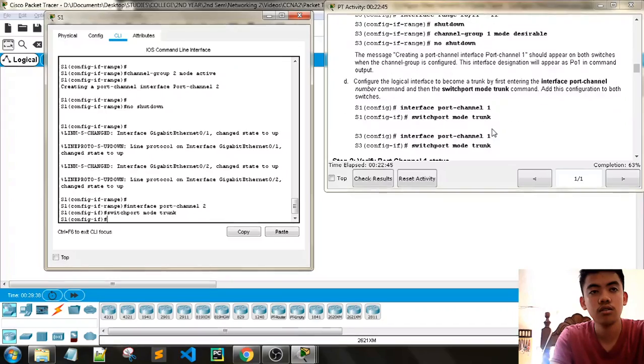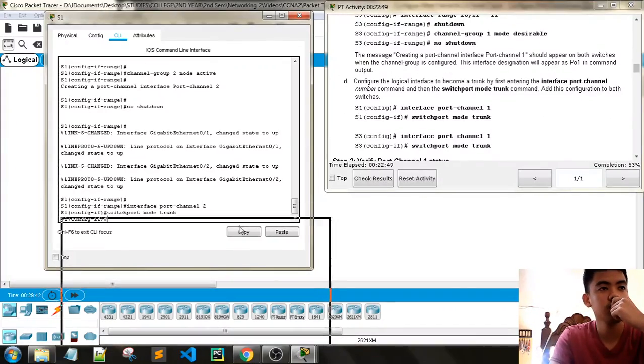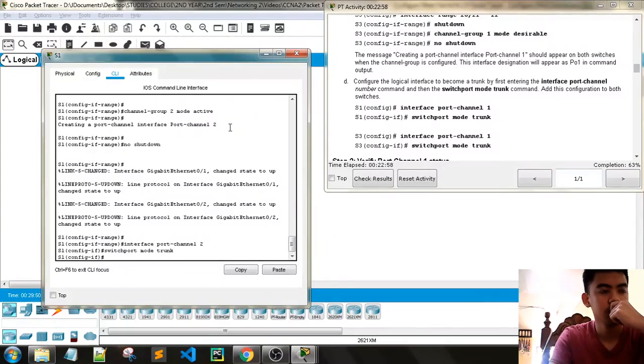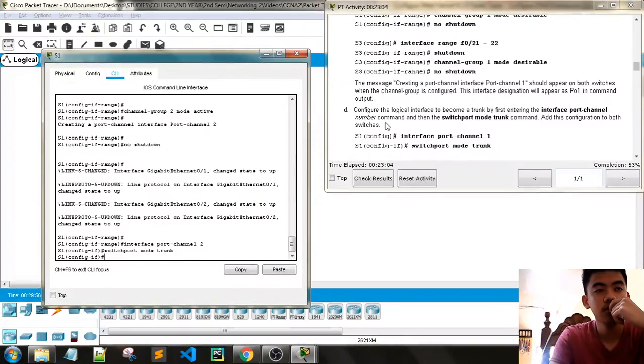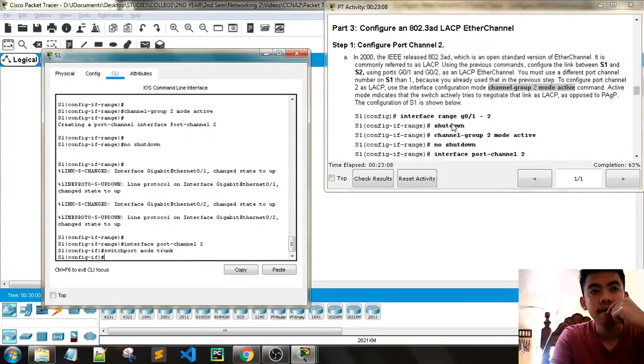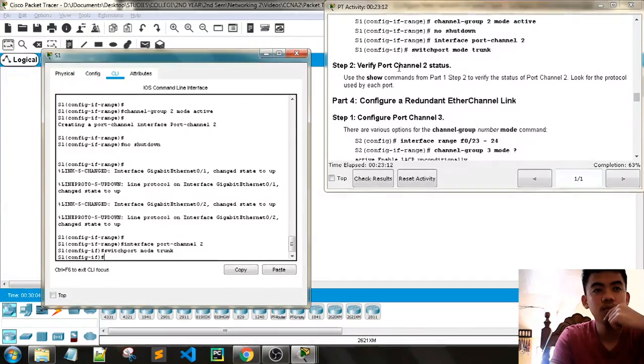Next, I think we need to first configure this as trunks before we can create a channel. Where are we? Verify port channel 2 status.